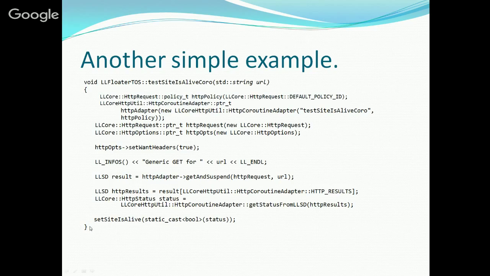Okay, so I can't resist pointing out that in this slide, all of what you see except for the HTTP coroutine adapter and the get and suspend call on that adapter is actually Monty's LL Core HTTP functionality. It may look unfamiliar to you. This is going to be the new HTTP client paradigm, but you're probably seeing this for the first time as well as the coroutine stuff. I wanted to tease apart that there's Monty's stuff, which is the bulk of this function body, and then there's the stuff that Ryder introduced, which is the HTTP coroutine adapter and its get and suspend call.